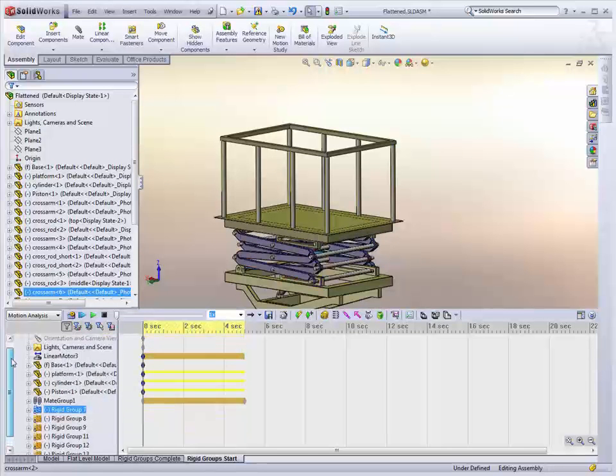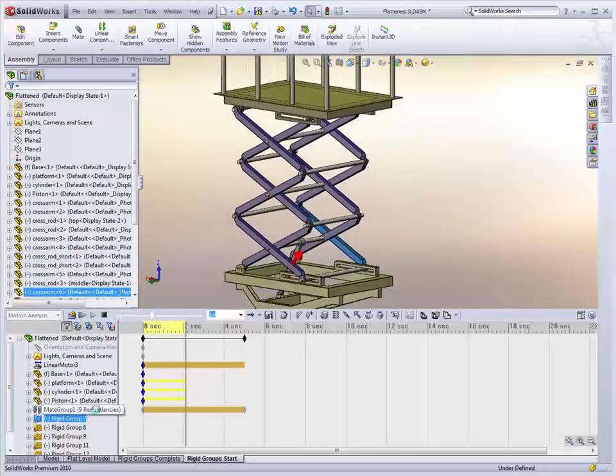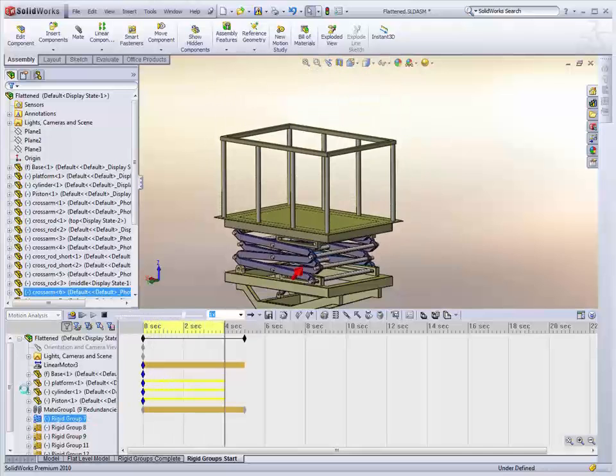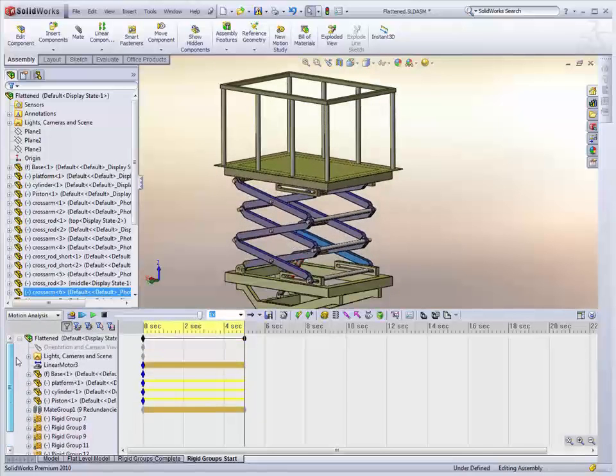So when we rerun that, you'll see we've actually gone from 54 down to 9 redundancies by using the rigid group system. And obviously it's a lot more efficient to navigate our tree structure as well. So it's a great little addition to improve flexibility in how you can build your models and clean up your structure and minimize the mechanism as well.